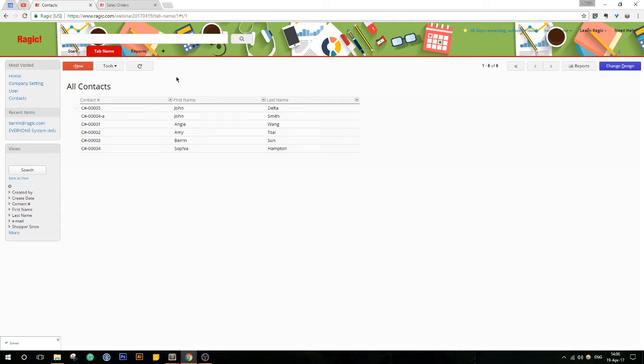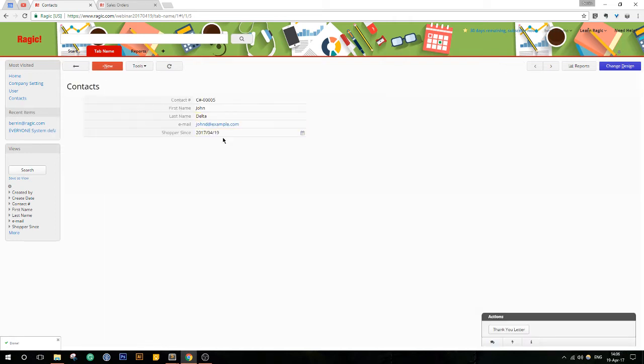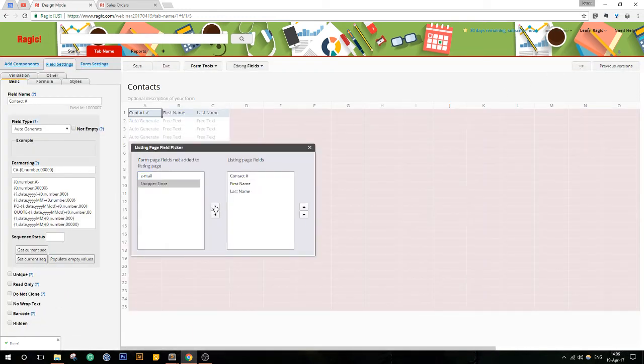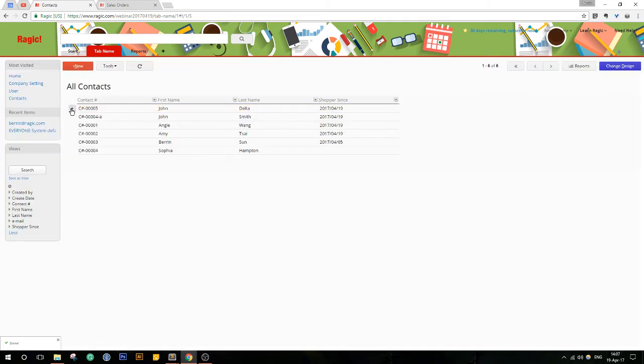If everyone has noticed yesterday's update, we had a server update that added this new feature. As you can see, it's not allowing me to do this quick add right now because it's disabled. It's saying there are fields with default values on the form page, not on the listing page. So what did I have as default? The shopper since field. If I go to the listing page, it's actually going to let me add quick entries to my listing page over here.